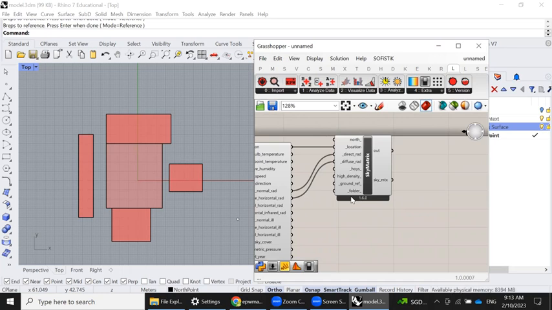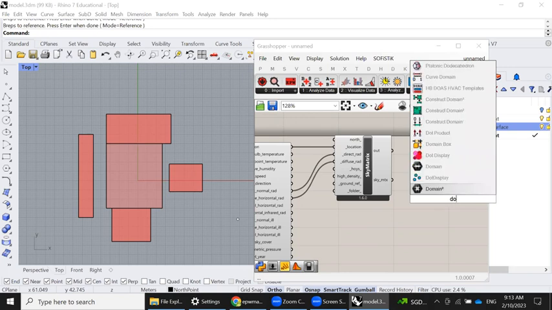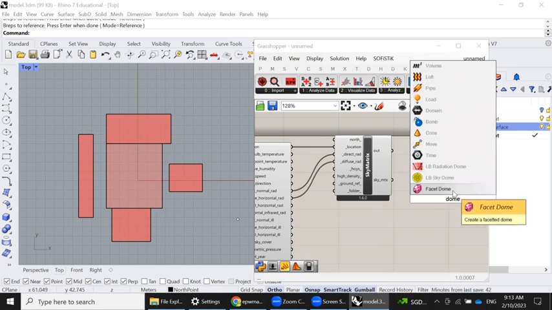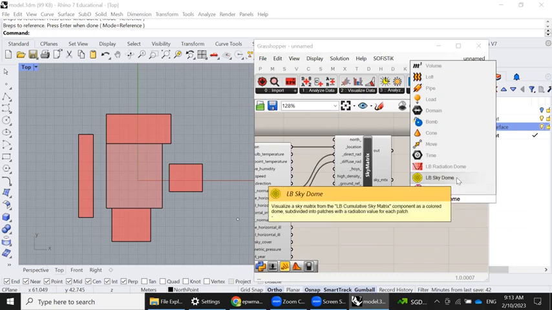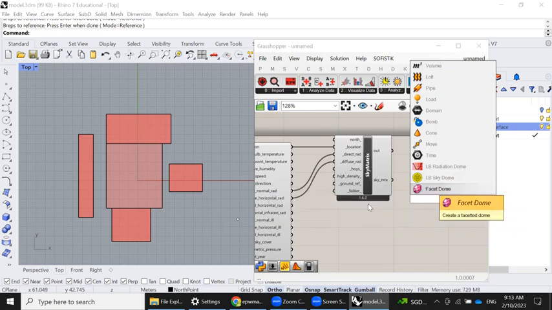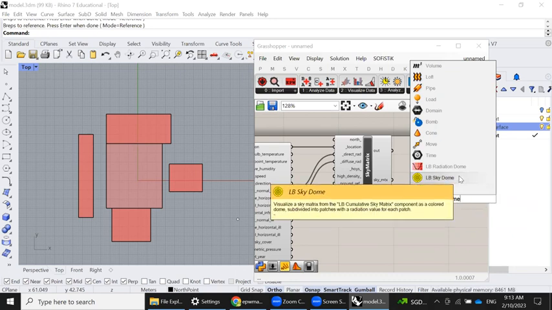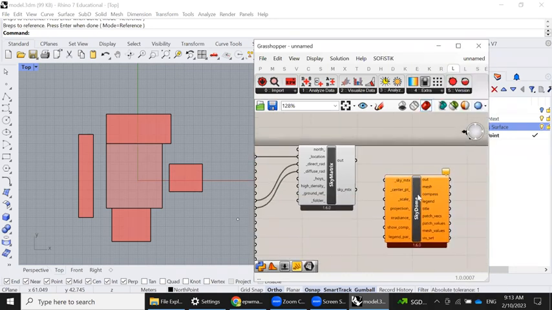What do we mean by sky matrix? So it's easy here for me to show you how it looks like. So just type dome, and there is a Ladybug sky dome here. Click on this.